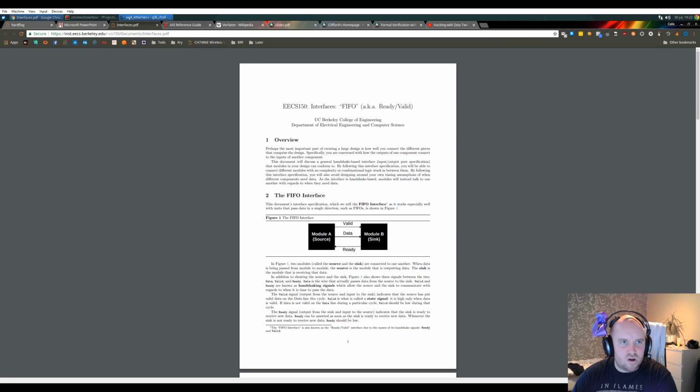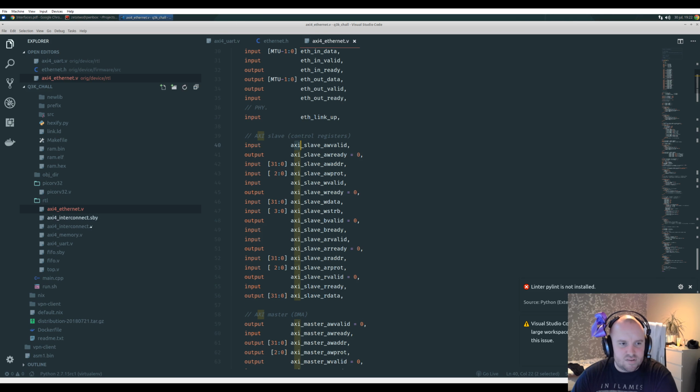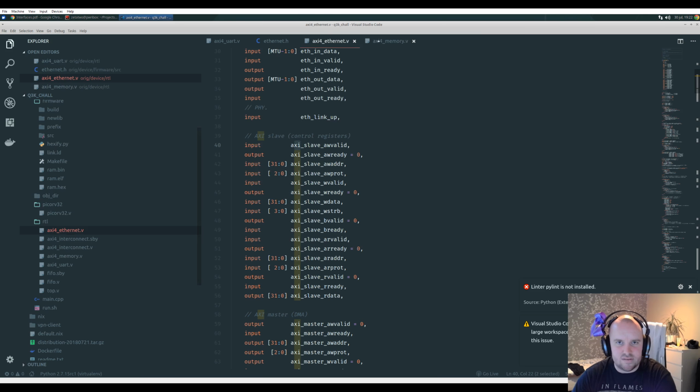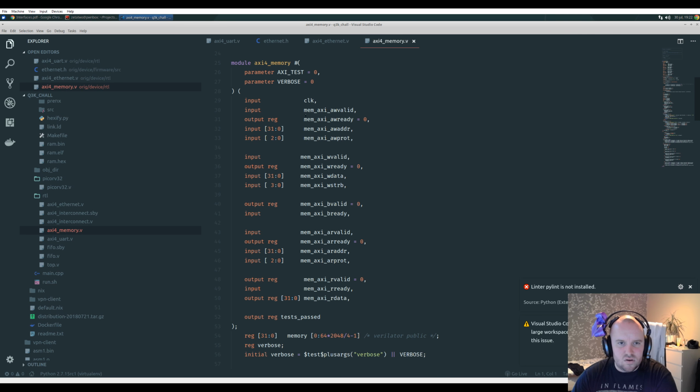So what I did was look at these different components, let's pick the Ethernet and the memory. All of these AXI inputs and outputs seem to have names grouped together in different groups.